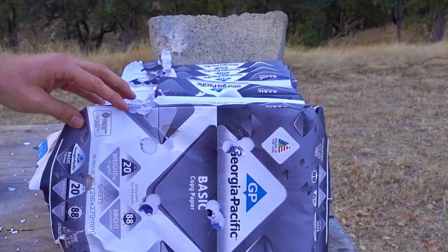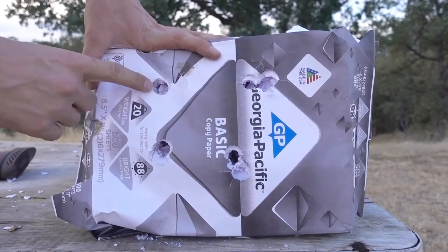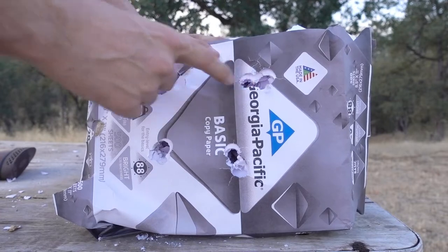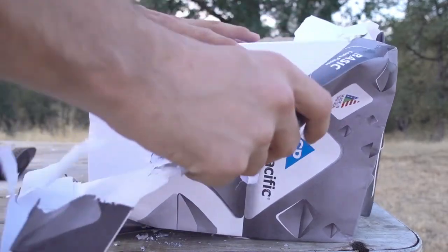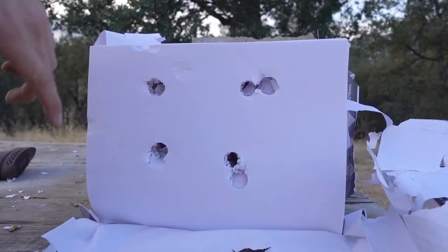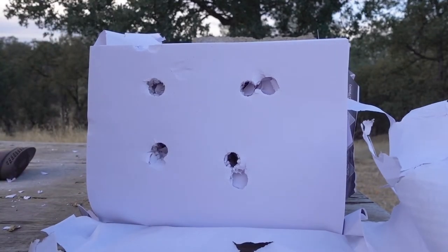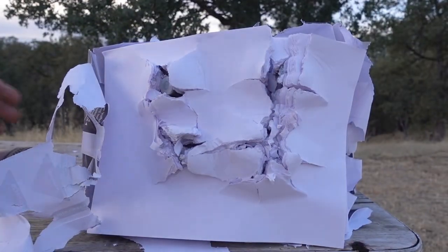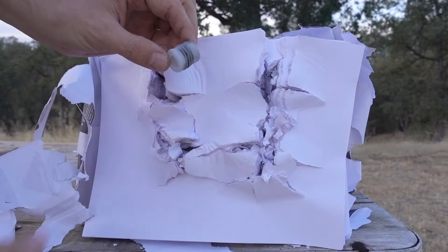I'll do the Royal MG in another video. But now let's take a look at our results and see where these slugs stopped. Here was the Remington slugger entry, the Winchester entry, the Federal 3 inch 1 and a quarter ounce, and the Trueball deep penetrator. Let's take this outer layer off to get a better look at the entries. Looks like we had a wadding entry with both Federal shells, but not the other two. And on the back, all of them exited. And our Federal 3 inch Magnum slug wad is stuck right here in the first stack of paper.